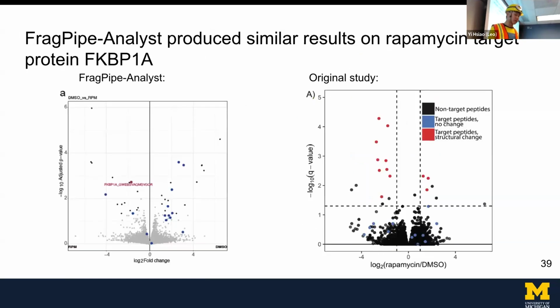So after you submit the quantification table, the peptide quantification table in this case, since we want to understand whether a particular region on one protein target is influenced by this perturbation, we use the peptide-level quantification table and experimental annotation together, submit to FragPipe-Analyst, and then we get a similar result. Here is what we show on the left-hand side. In the original study, they also show a similar panel.